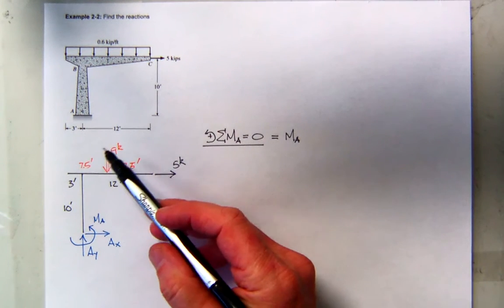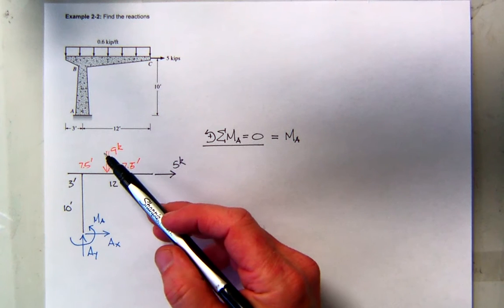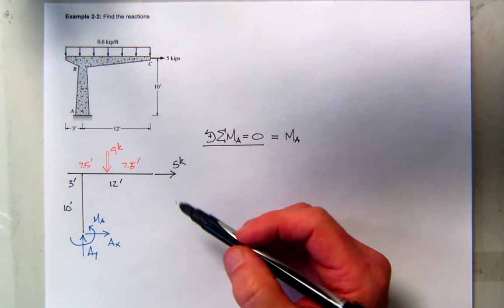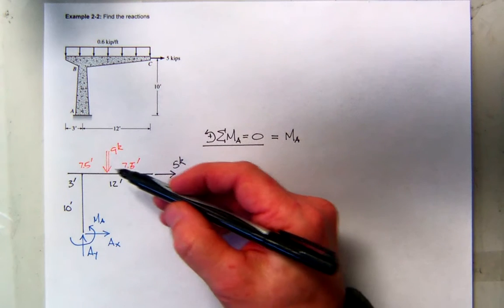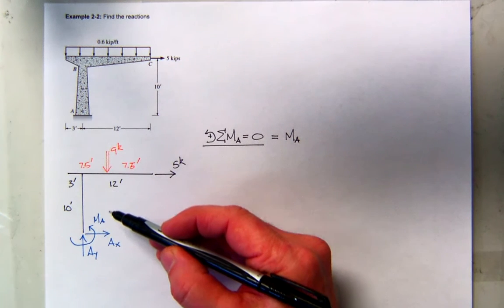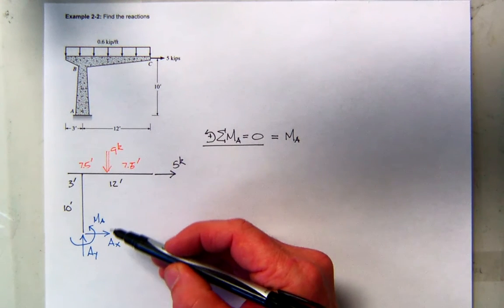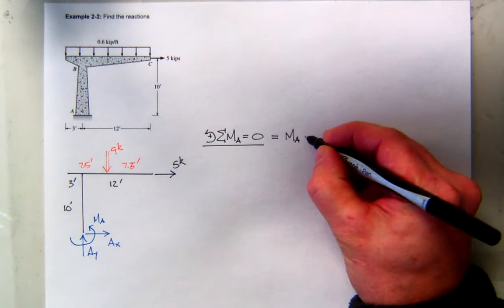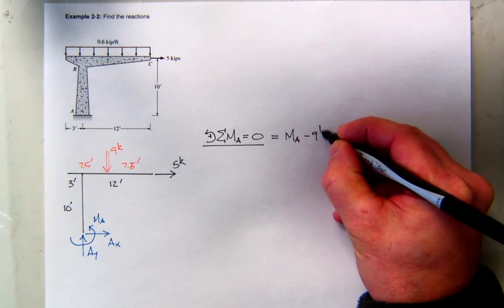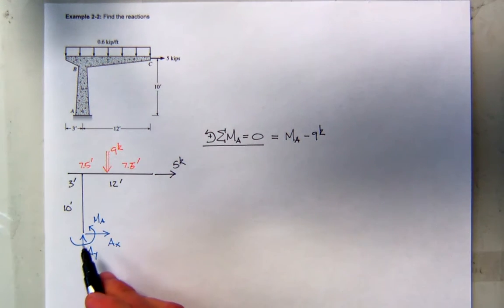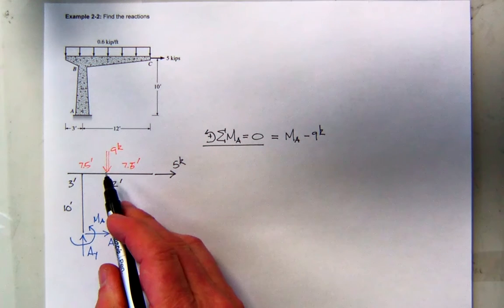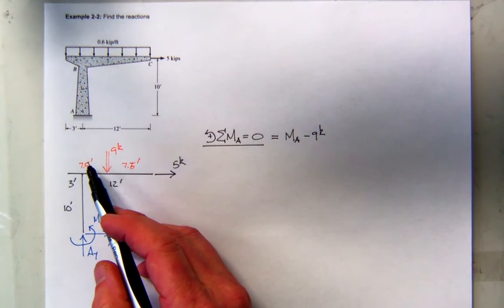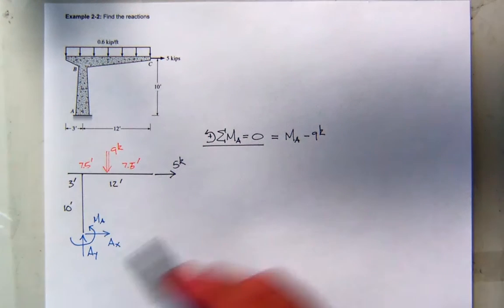The concentrated equivalent force here, what kind of moment does it create about A? Positive or negative? Negative. You can see as it pushes down, straight down this line, it's going to try to rotate clockwise, which is negative. So I'll say negative 9 kips. And what's the distance between A and that line of action? It's this little distance here, which is what? 4.5. Yeah, it'd be 7.5 minus 3. It should be 4.5.